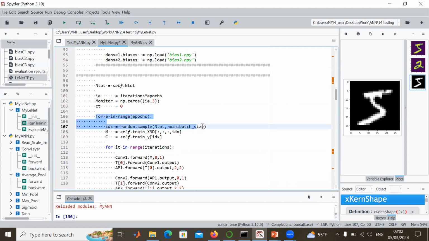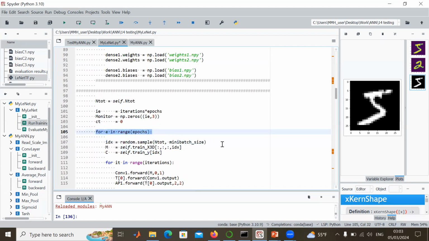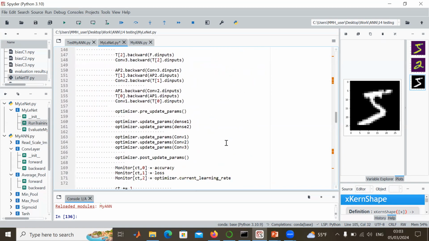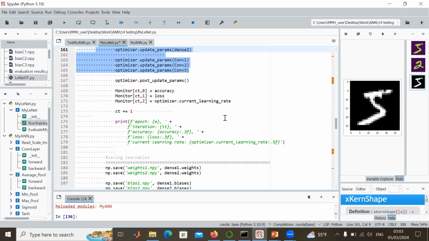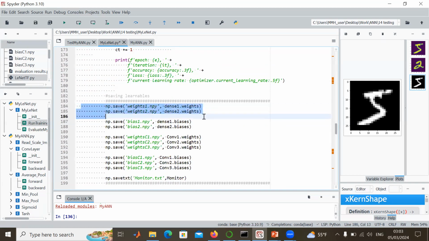And that's what we do here, outside of the loop. So we know the total number of images, and then we randomly sample, as we did before already when we called our images with cats and dogs, so that we have our mini batch size and randomly select images without repetition, and of course the corresponding classes. And then we run this with the number of epochs. And of course the optimizer then changes the weights and the biases accordingly, and we want to save those weights.